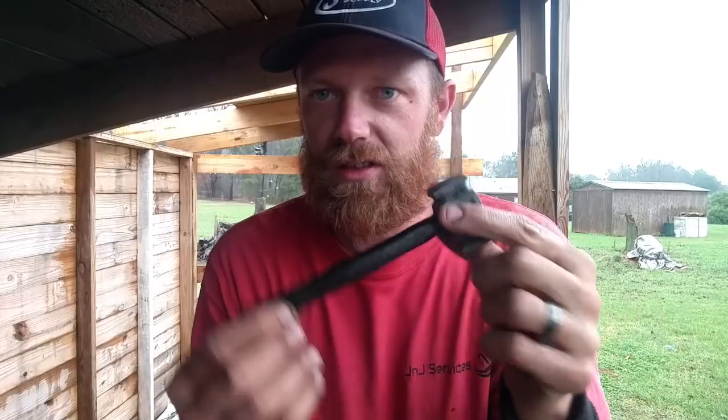It's made out of mild steel and rebar handle. Forged it down, shaped it like a hammer handle. Drove it in there, tenon, riveted it down. It's solid as a rock, no wiggle at all.